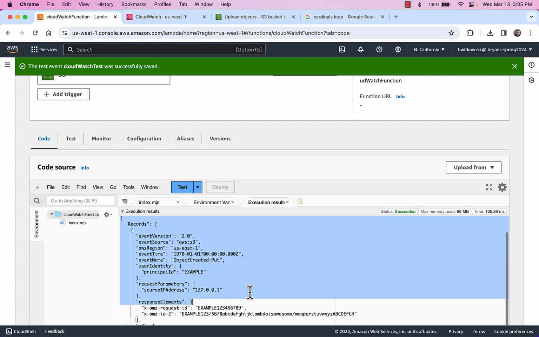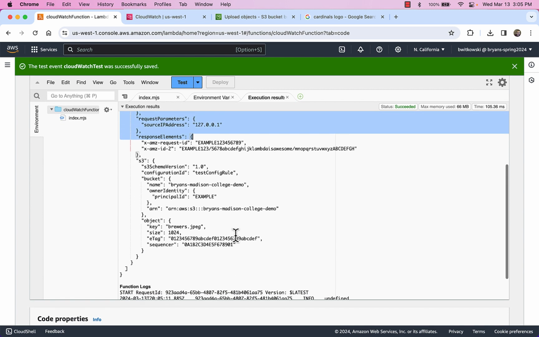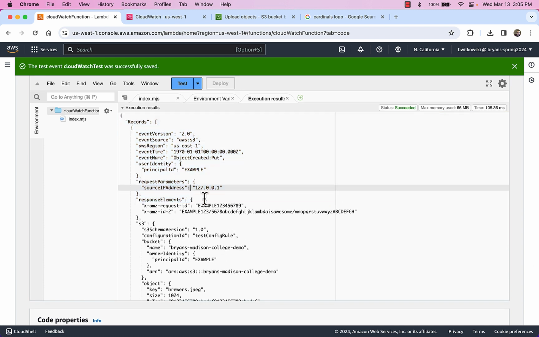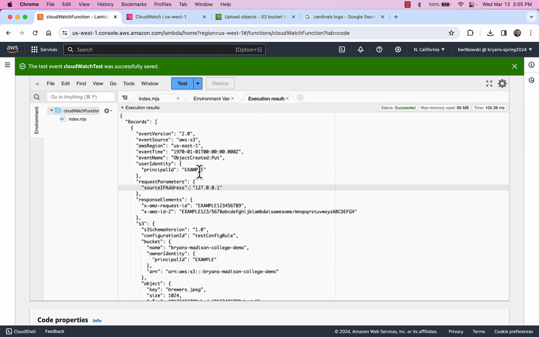This is the return value. Okay, so that's another way I could have tested it, but it's kind of fictitious because I'm not actually uploading a file. So in this case, I actually am able to capture the return value by looking at this test result. Okay, so now I'm seeing this event object that's getting returned. That's what the execution results are showing me. But most of the time in a production environment, the user is going to upload the file to S3, and I'm not going to have an opportunity to capture the return value. So I have to look at that return value through CloudWatch.